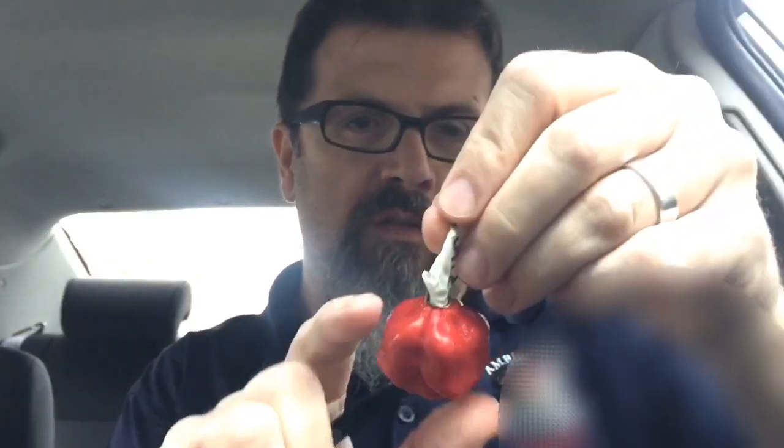So today, I have a pod review from Mr. Bob Busby. This little guy looks like a red habanero to me, but it actually isn't. It's a Sunfire Scorpion grown by Mr. Busby, and the cross of this pepper is a Sunrise Scorpion and an Orange Scorpion. This being an Orange Scorpion.